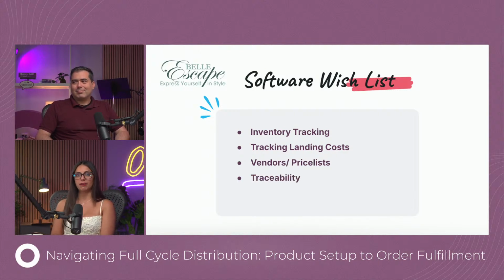Next, traceability, being able to see where things move and which vendor certain products come from. Let's say a customer receives the product and they receive it damaged, unfortunately. I can go back and see exactly which vendor it came from and really get to the root of the problem with that. And then finally, I am very busy. I have a lot of things to do. I wear all the hats when it comes to running this business. So, automations are required for me in order to make my business model so much easier so I can focus more on customer support rather than dealing with emails every single day.